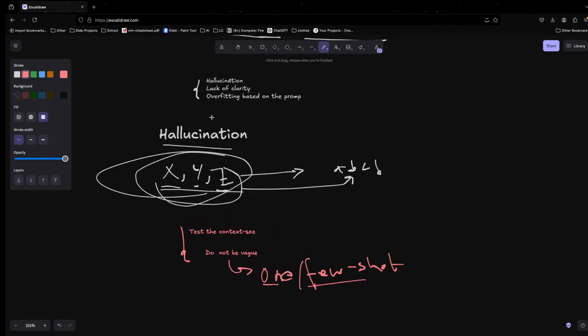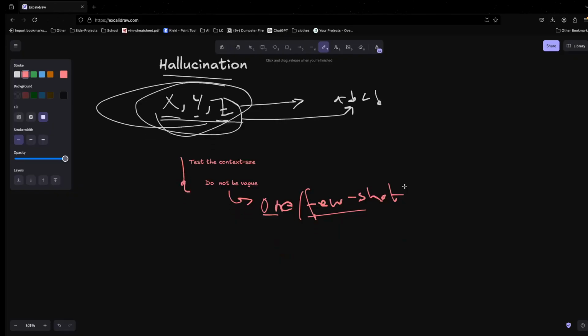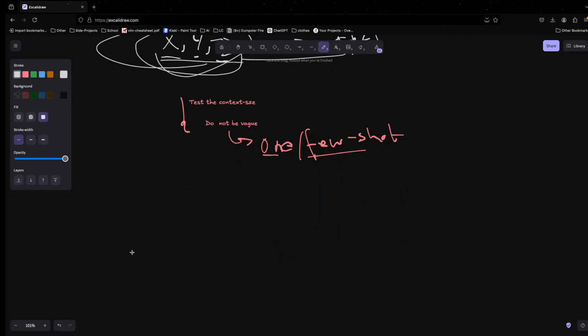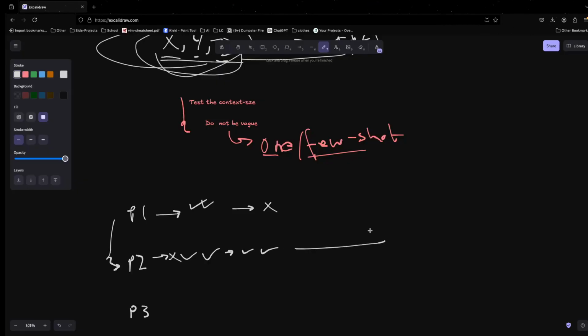So next would be lack of clarity. Lack of clarity is kind of fun because you can have prompt one, prompt two, prompt three, and then let's say you're using prompt one for a week, it does a really good job. But the next week when you're using prompt one, it does really bad. So then you're like, okay, let me tweak this prompt and let's go to prompt two. Really bad, but then starts doing really good, and then it does really good throughout.